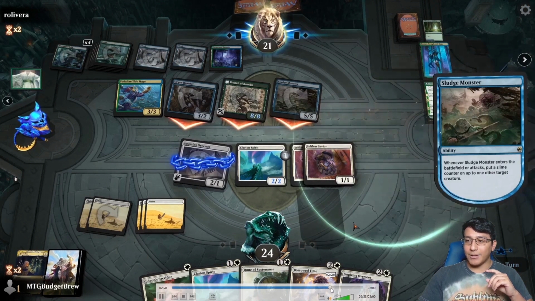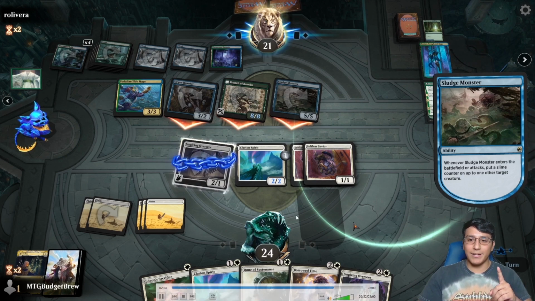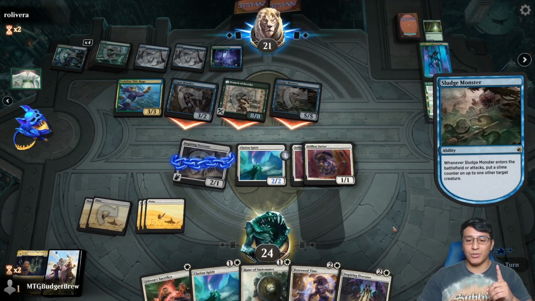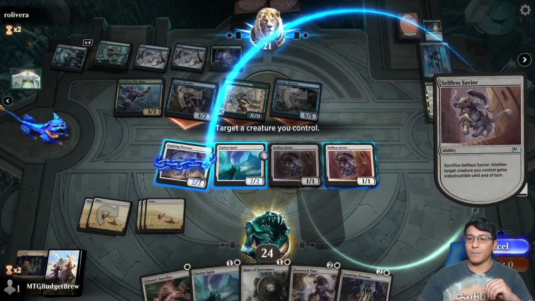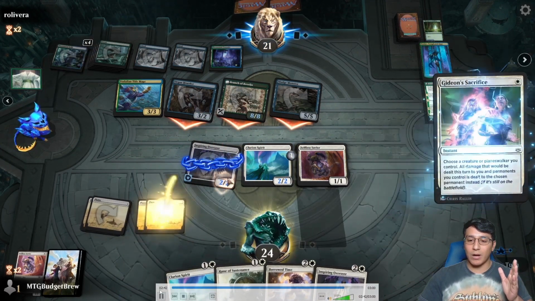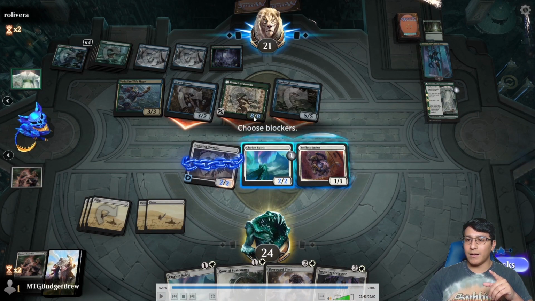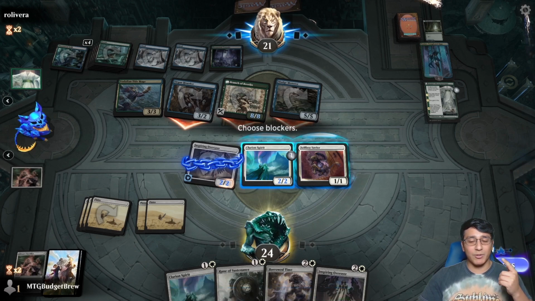Now, I have another clip here. I recorded this clip because I wanted to see exactly how the damage was being added up. So what I did here is I chose a different creature to use Gideon's Sacrifice on. So here I use a Selfless Savior. I give my Inspiring Overseer Indestructible just so that we can see the damage longer. We use a Gideon's Sacrifice, and now my opponent is swinging 8 plus 5, 13, 16 total damage at me.